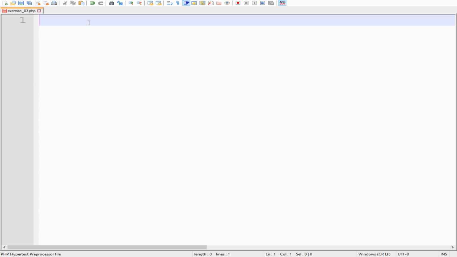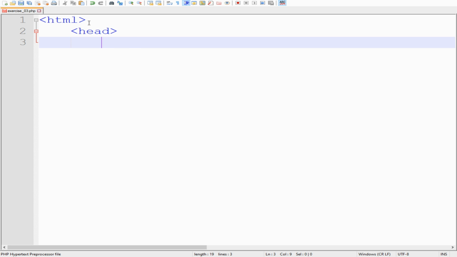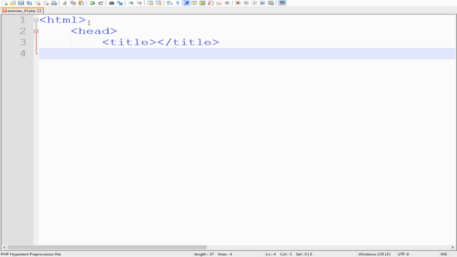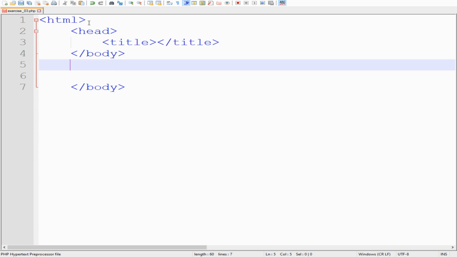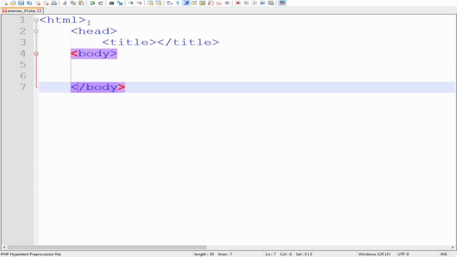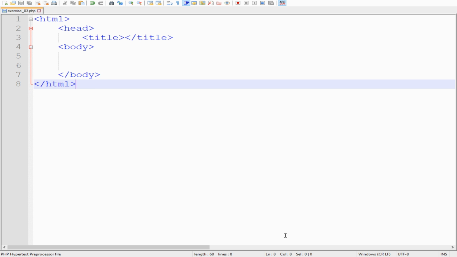Again, let's start with our template. Then we have here HTML. Let's try to make it a little bit small.